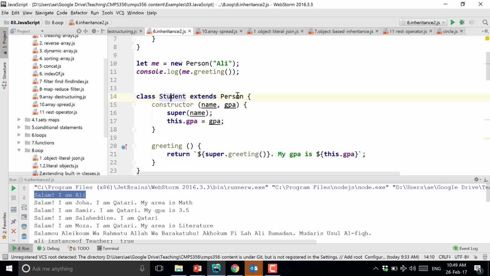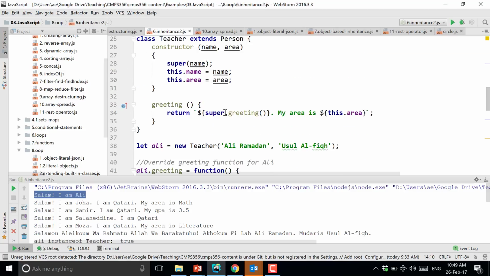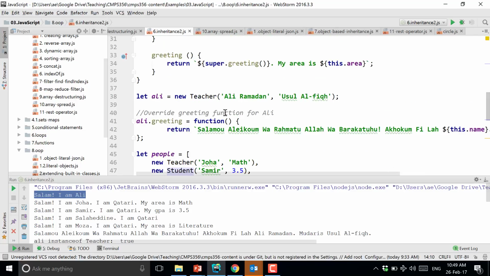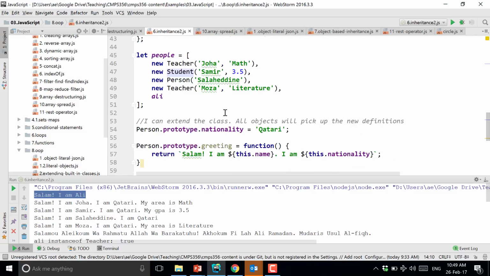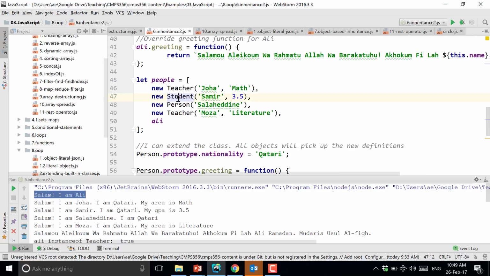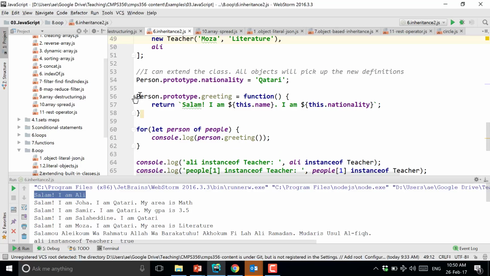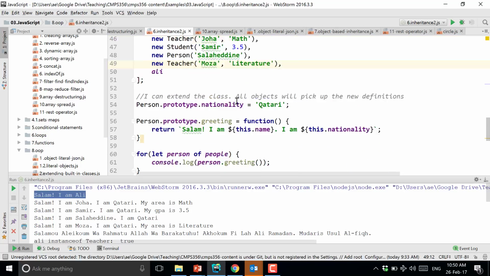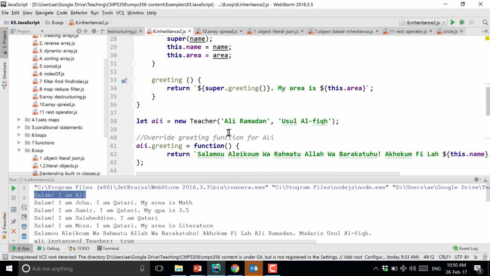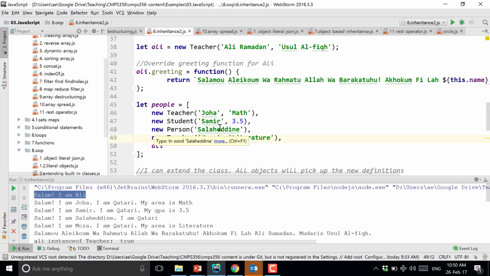And I can change the greeting to be the greeting of the super plus my GPA is. And then I can use this to create as many instances as I wish. So in here, you can see I'm creating a student, a person, a teacher, and I'm putting them in an array of people. And then I can loop through them and display, call their methods or do whatever I want to do.